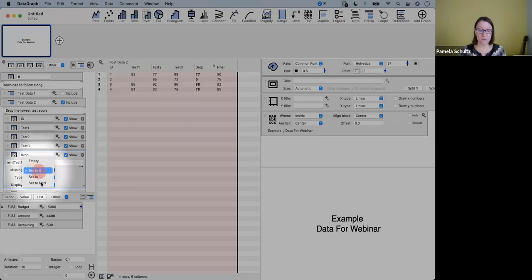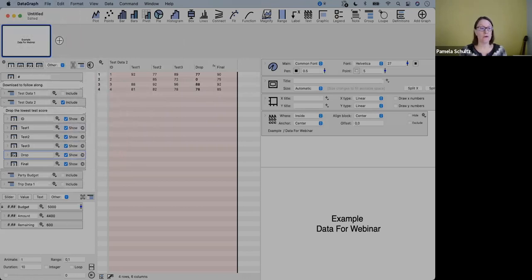You also have the option of setting the missing values to a NaN. And here you would not want to do that, because then it just ignores this and is finding the wrong missing value. So for sure, we want to set this in this case to a 0. So that gives us our dropped grade.